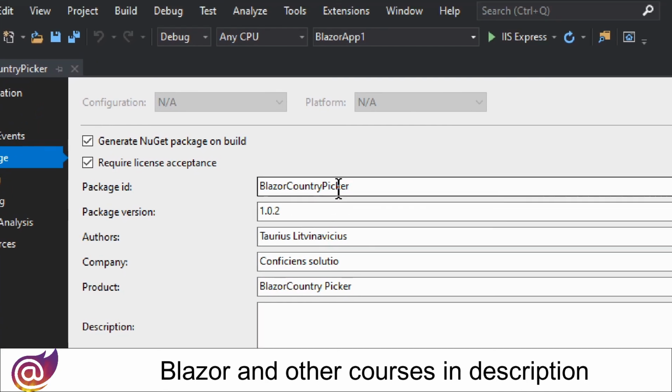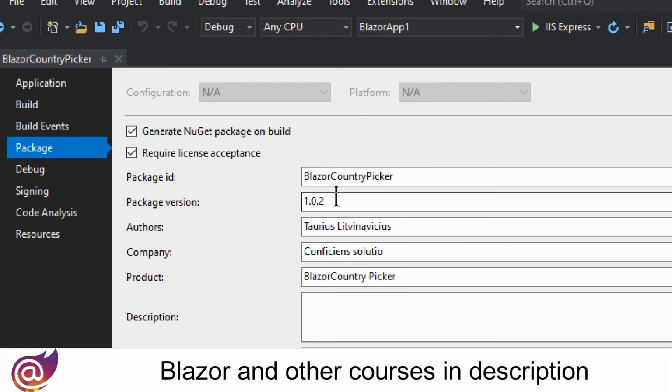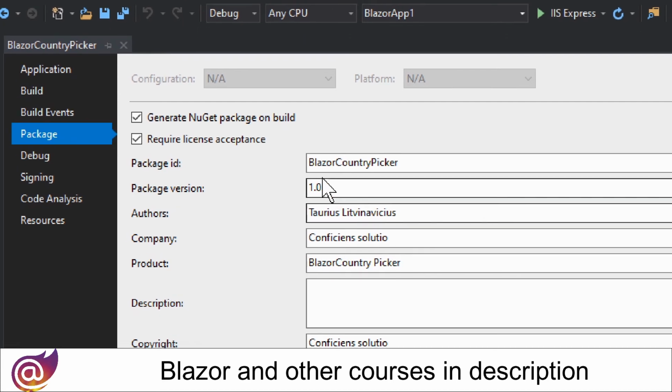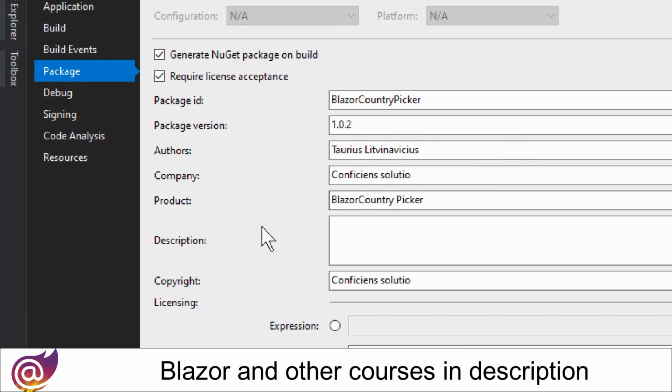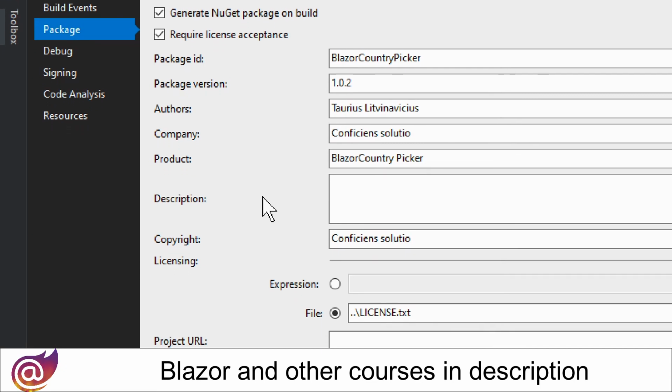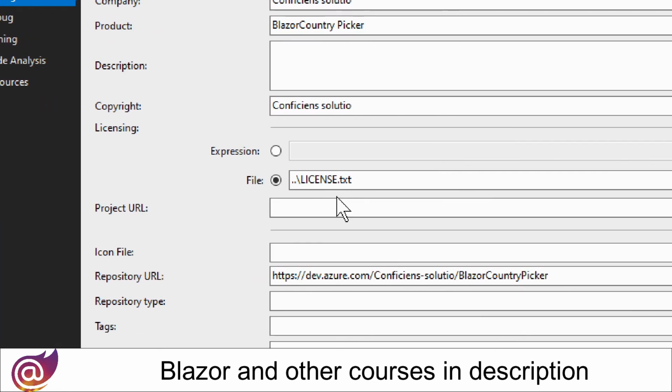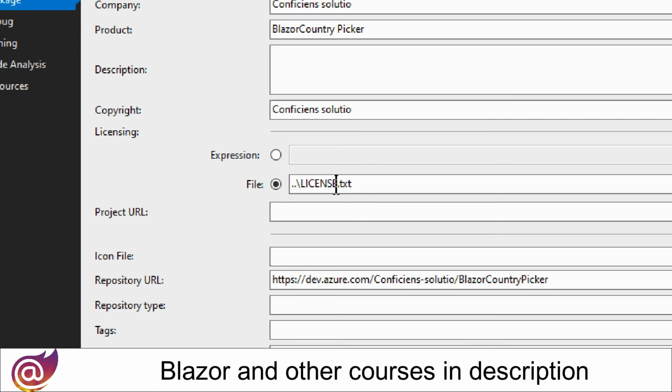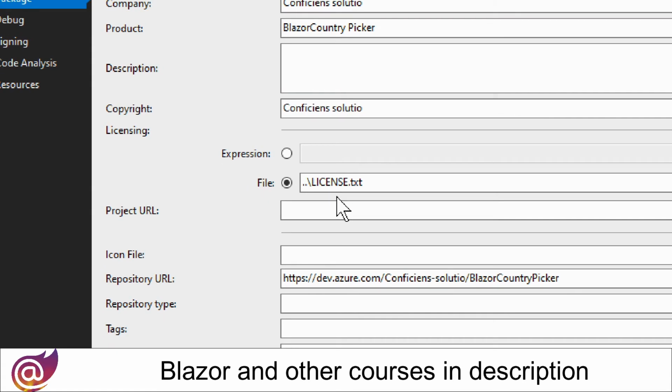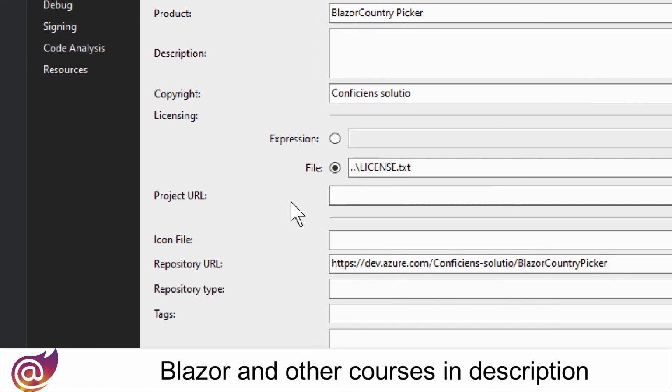We have the ID, so this is what people would search for and would find your package, okay? And then we have the version. Then we have some data about the creators, the companies, and all that stuff. And the important thing is license, which you can find online quite easily. Just go online, search for it. It's just a template basically of that open source license. Since it is open source, there's really not much need to protect anything quite strongly.